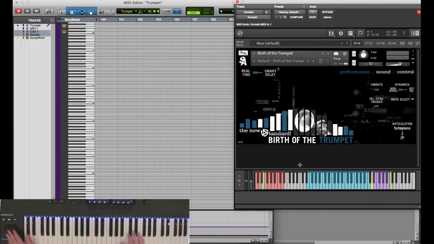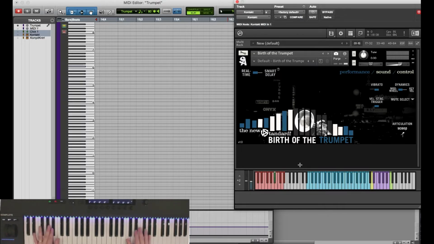We have forte pianos, trills, shakes, falls, long falls, right?